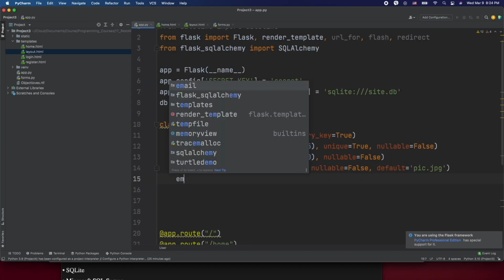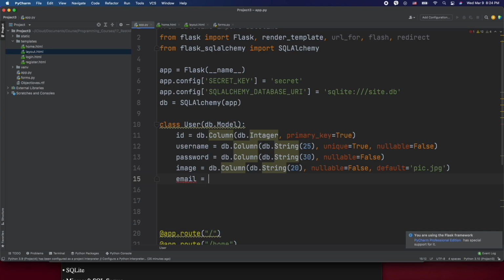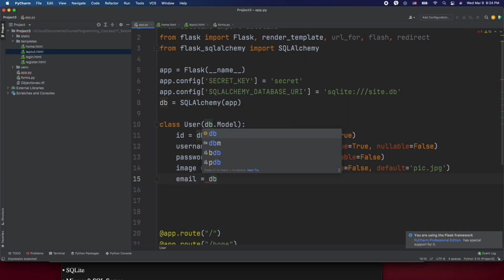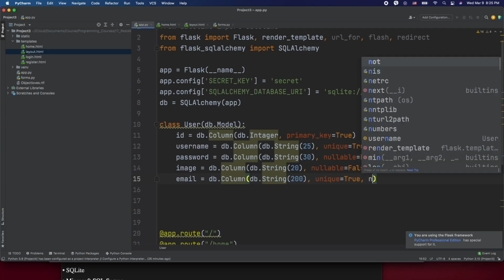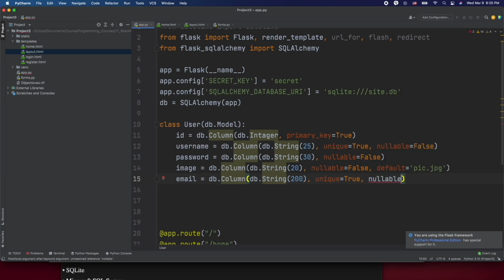Then let's add an email. So the user also has an email, which is equal to db.Column and then db.String. Let's add here 200 characters. Then let's do unique equal to True, and nullable will be equal to False.